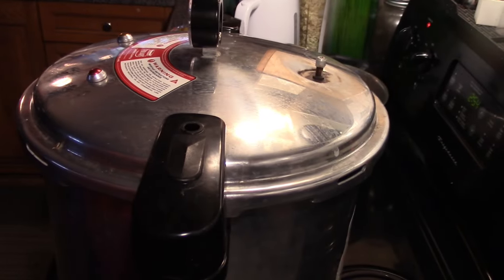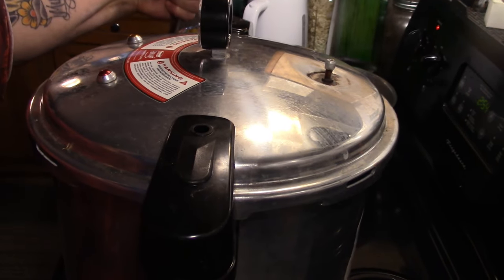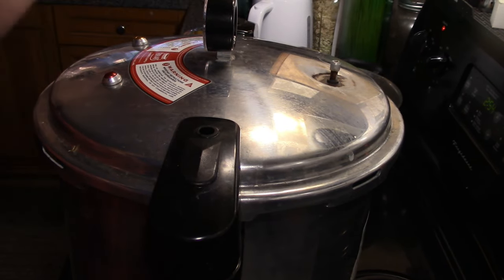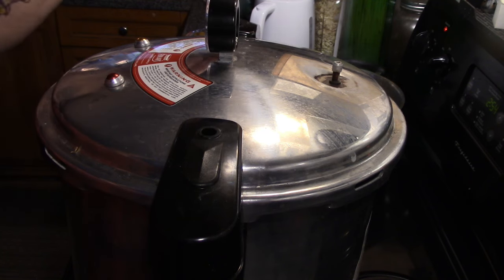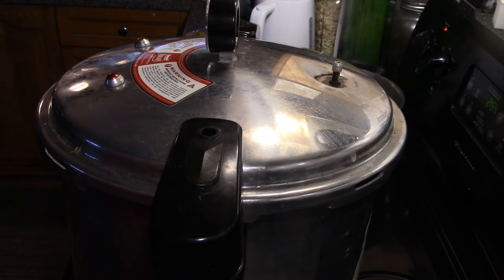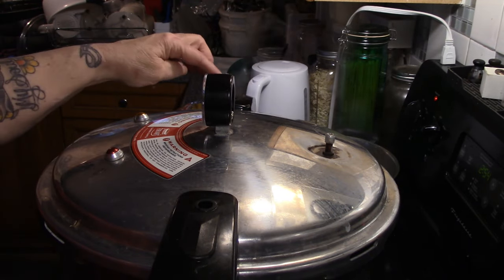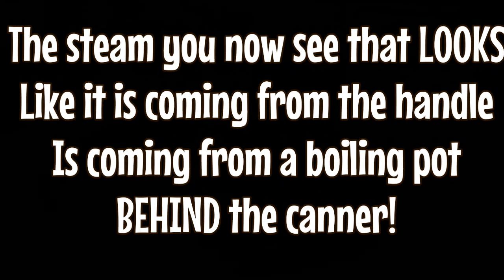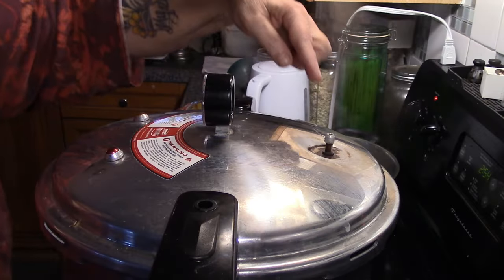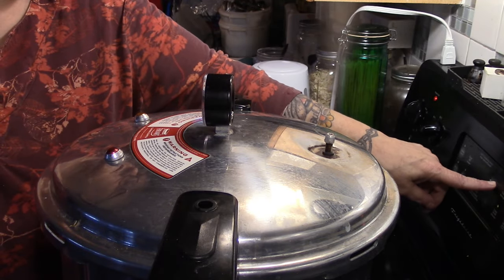Now what you're about to see is the steam stops venting from this handle and only vents from here, and then that will be a steady stream. Don't count it if it's doing it here. Can you even see what I'm talking about? There, see? It stopped pushing through the handle. And this is now a steady stream of steam. We're going to set our timer for 10 minutes.